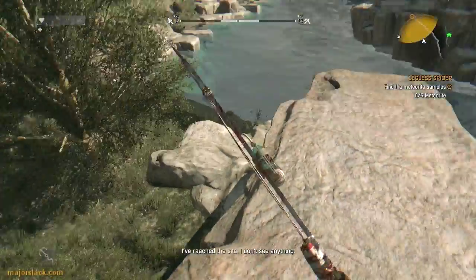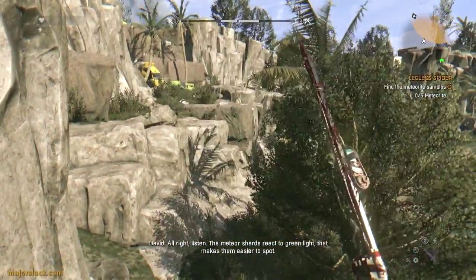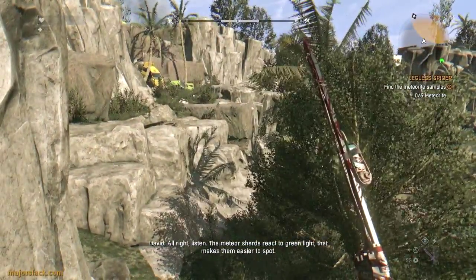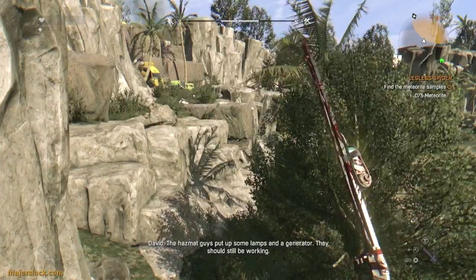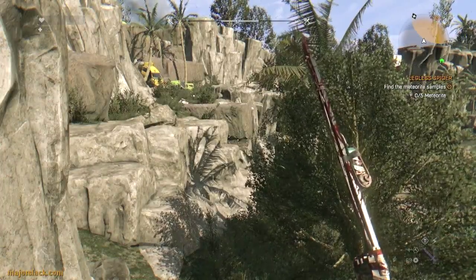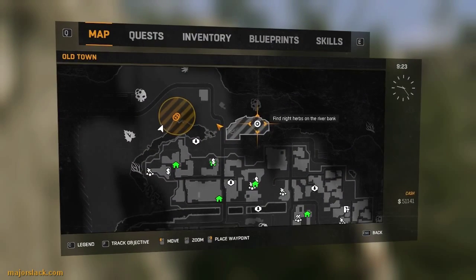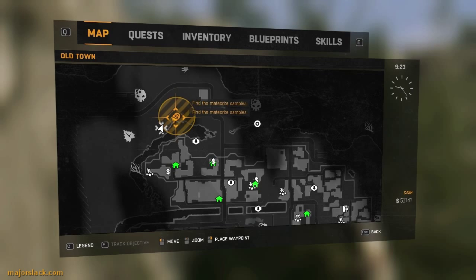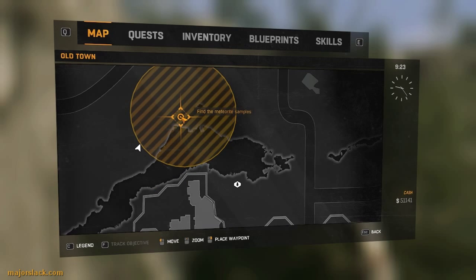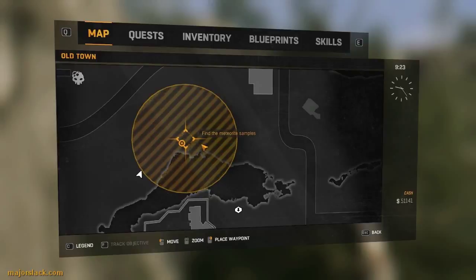I don't see anything. Alright, listen. The meteor shards react to green light, that makes them easier to spot. The Azmat guys put up some lamps and a generator. They should still be working. Okay, so that's where we are. The idea is, the generator is right in the center of this circle, okay? The idea is you go kick in the generator, and it'll make the meteorite samples easier to see.